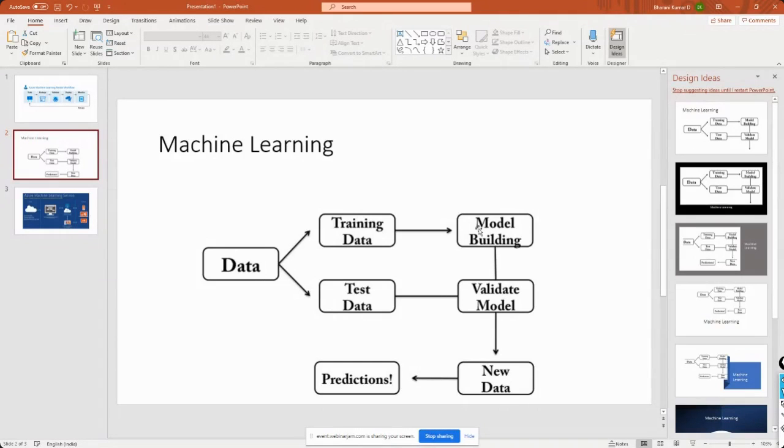What this model has to do is map the new values coming in, the new vibration, pressure, stress, strain values, to the values available in the training data, and come to a conclusion whether the machine is going to break down or not. And in this process, he should also test it. That's why he maintains a test data set and validates the model. And once the validation is up to the mark, from conceptualization to production, machine learning is at the final stage, ready to go into the production environment.